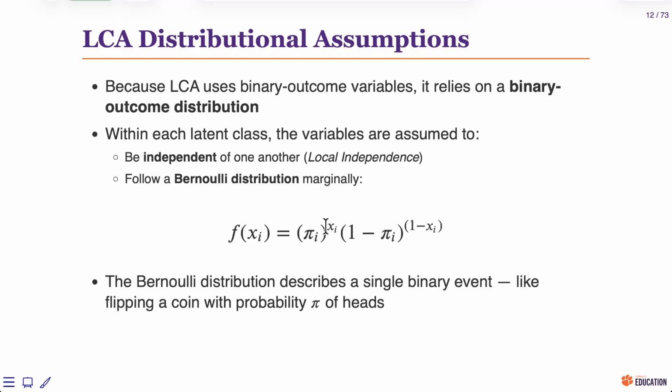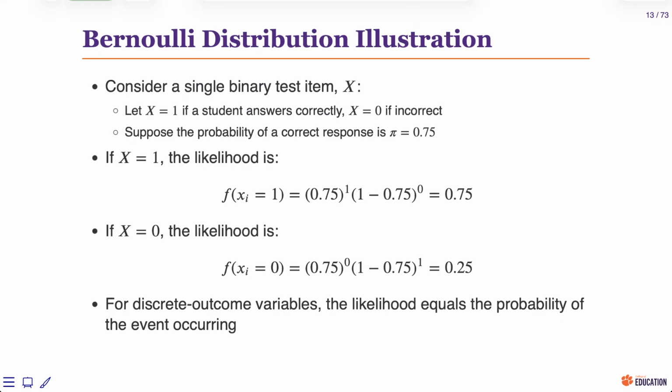So when x is a 1, the probability of 1 happens to be pi, because this part goes to 0, meaning this other part of the distribution becomes 1 itself. So when x is a 0, this part goes away, and we're saying the probability of 0 is the complement, 1 minus the probability of a 1. So that's Bernoulli distribution. Let's imagine the probability of a correct response to one of these math items in our example that we're about to get into is 0.75.